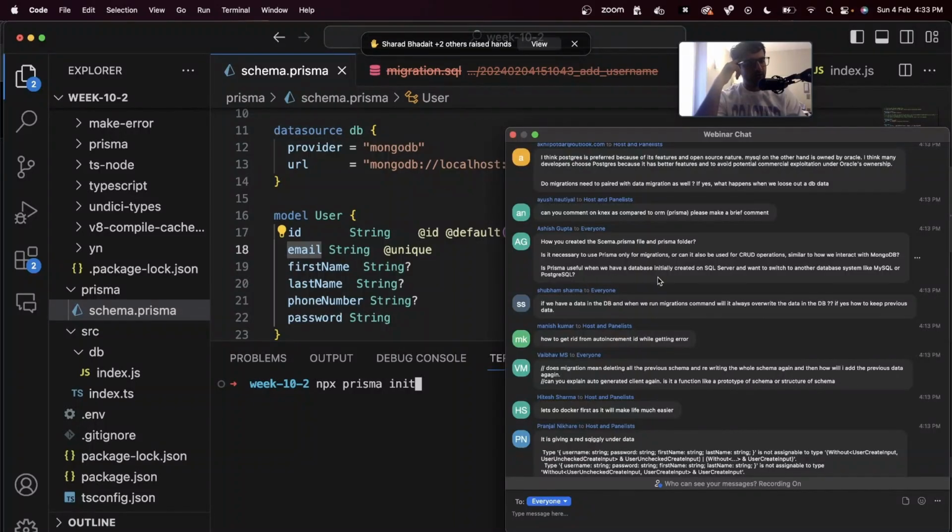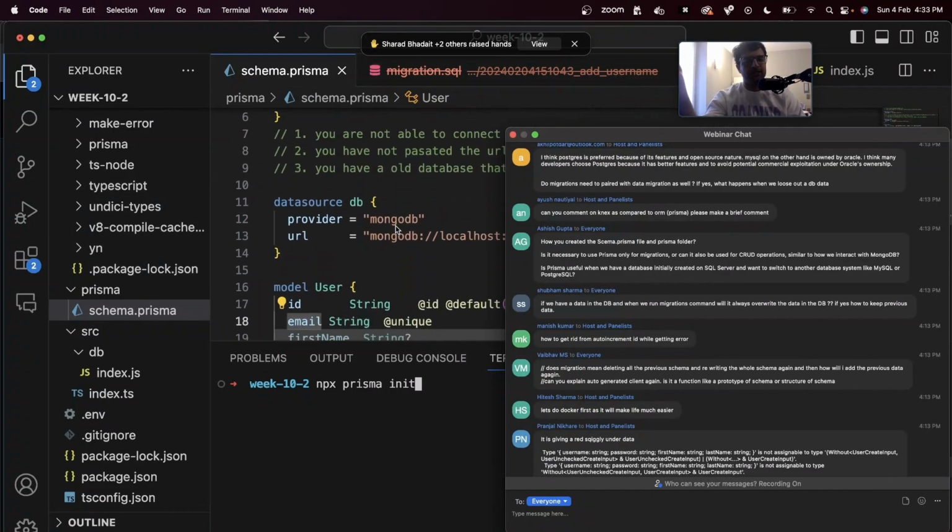Is Prisma useful when we have a database initially created on an SQL server and we want to switch the database? Yeah, if you use Prisma from the beginning, it will be easy for you to switch from Postgres to MySQL. More technically, you won't have to change any of your code base when you do that.